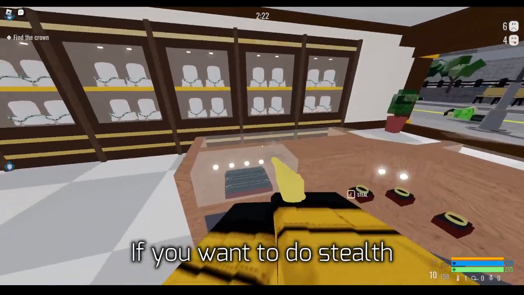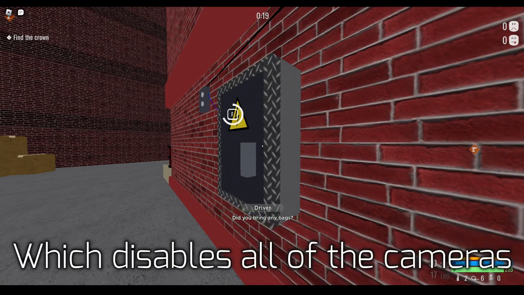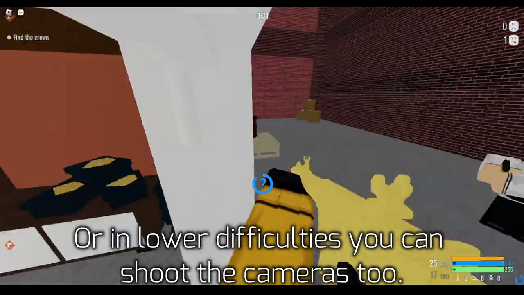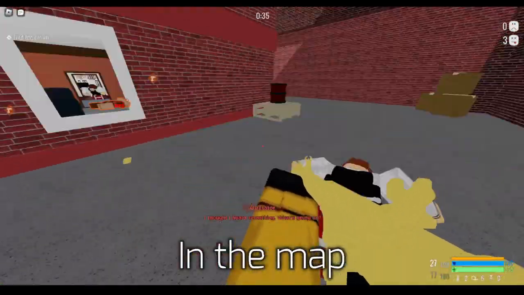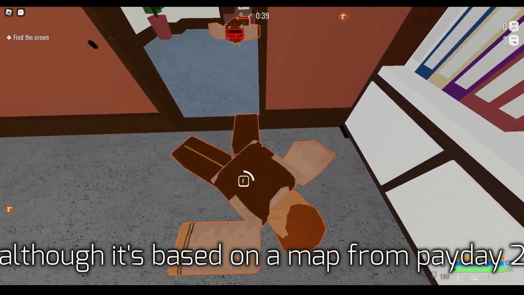If you don't do stealth, it only takes using the power box at the back of the building, which disables all of the cameras. Or, on higher difficulties, you can shoot the cameras too, and then take out the guards and surveillance in the map. The design looks nice, although it's based on the map from Payday 2.